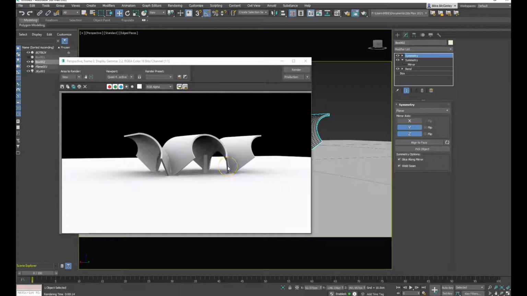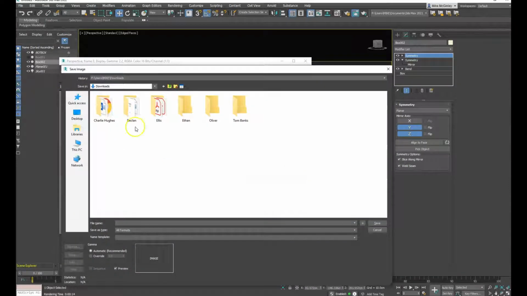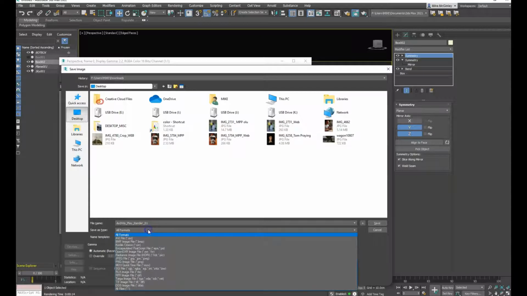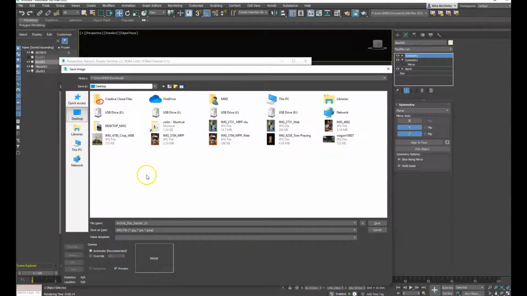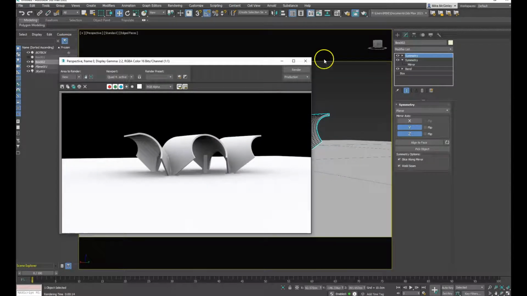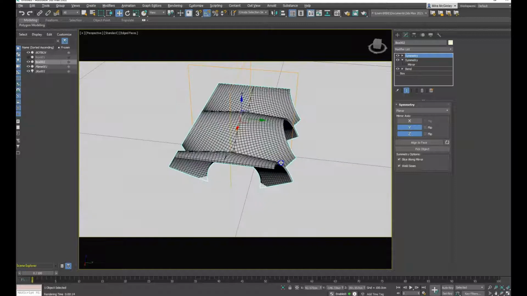I want to remember that form. So what I'm going to do is I'm going to go over to Save, and I will save it as a JPEG. So I'll just call it ArcViz Play Render 01, and I'll make sure that the format in this case is going to be a JPEG. So just change that to JPEG and just pop it on the desktop, and then I can put them in a folder later on. Good. Okay, so a little interesting form.